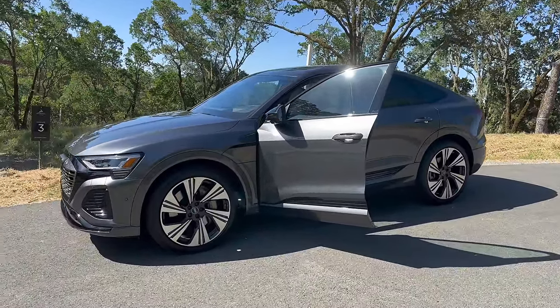They have not nailed the efficiency, seemingly. Again, I'm not really basing that off of the hardcore driving I was doing, well under 2 miles per kilowatt hour, but trying to eke everything out of it. Again, we were at 2.93 miles per kilowatt hour. Probably not the most efficient thing on the planet, but considering how heavy it is, how much stuff they got going on, it's all interesting.